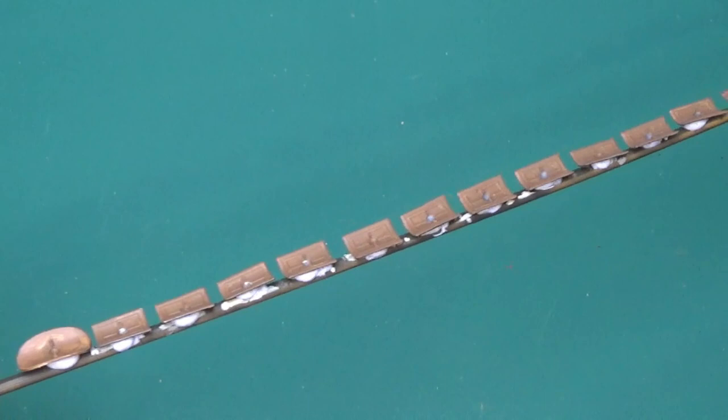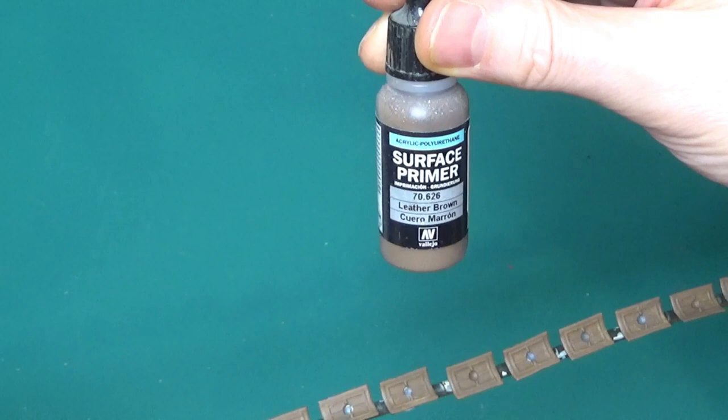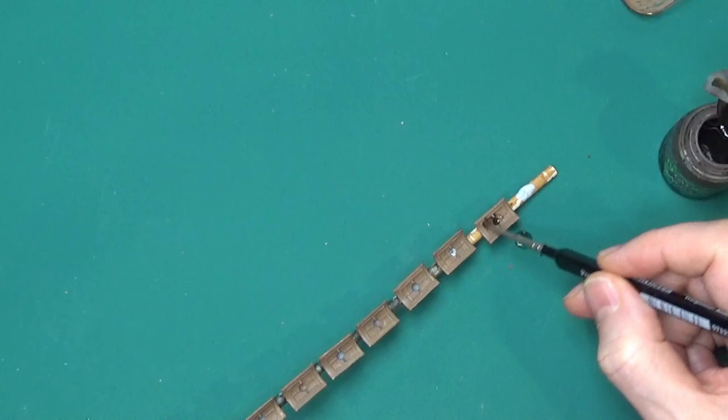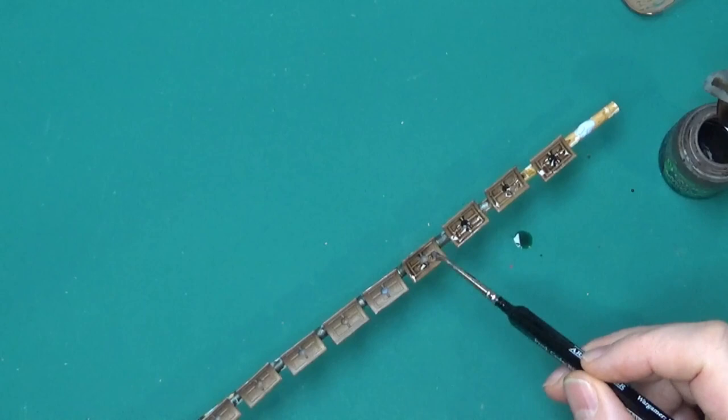While the gloss varnish was drying, I went back to the shields and spun them round on their little prop. And I've painted the back of each shield with a leather brown surface primer. That's now dry, and I'm going to give them a shade wash with Agrax Earthshade. So you can see how easy that is. I'll crack on and get the rest of these shields done.